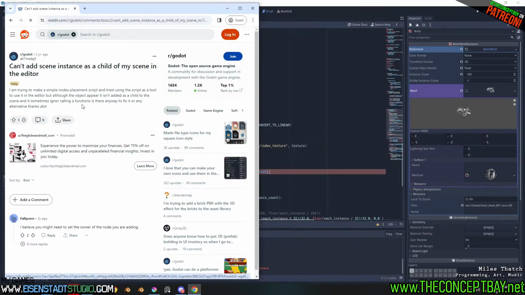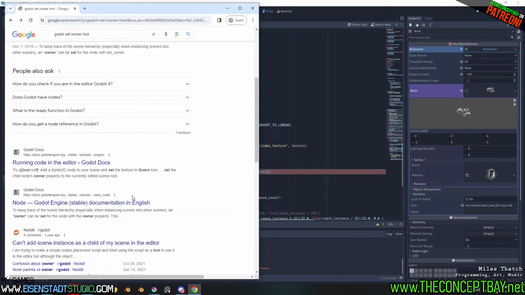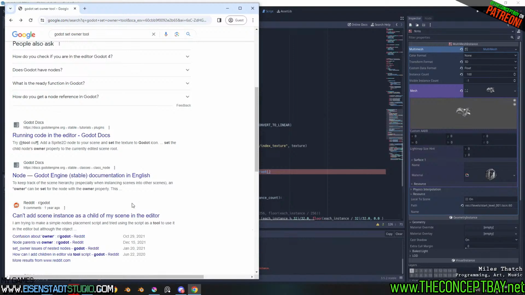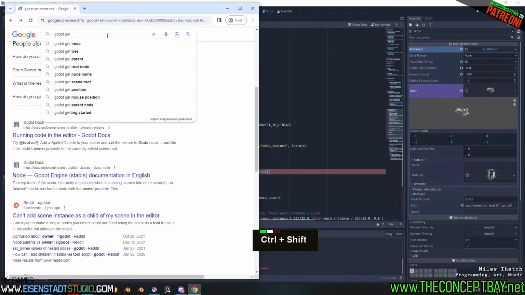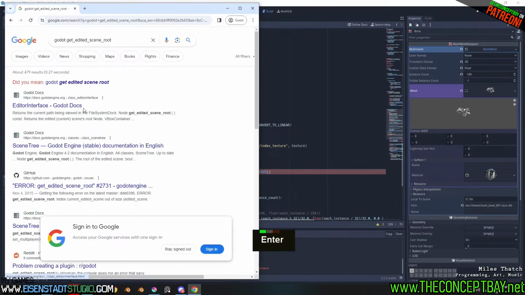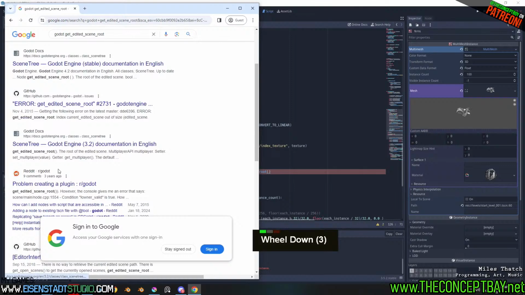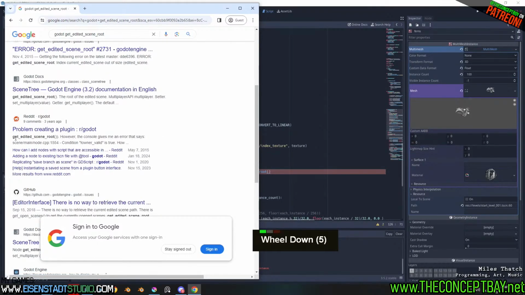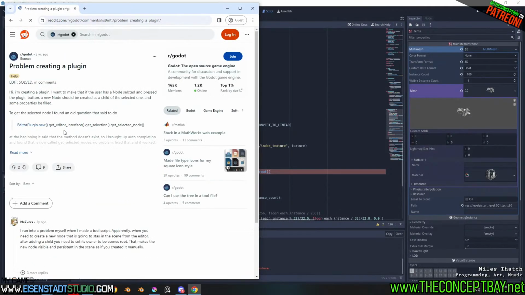Owner of the node you're adding. Yes. Get edited scene root. When you create a new node, this is going to state the scene from the editor. After adding a child, you need to set the owner of the scene root.